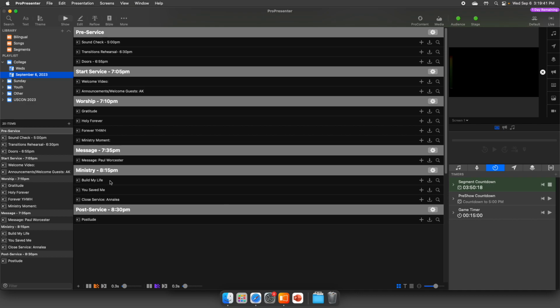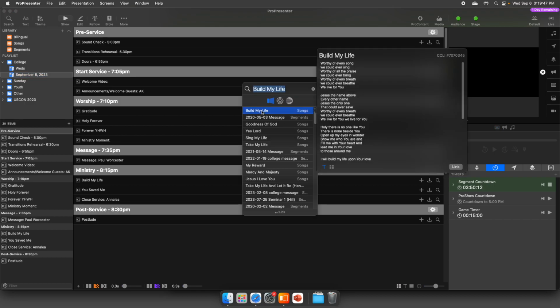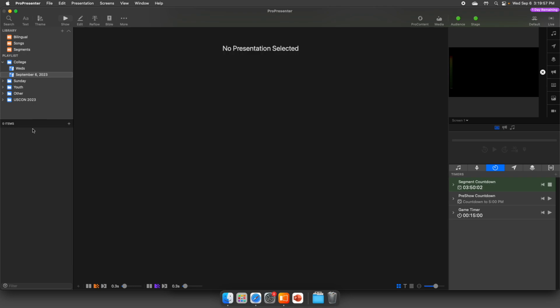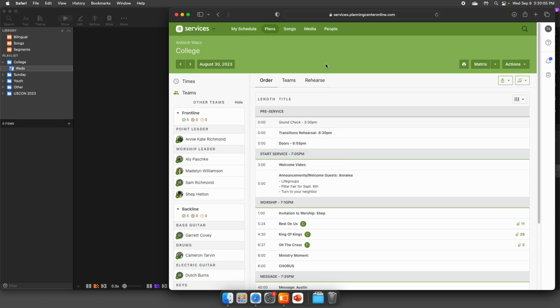And you could do things like search for this document by going over here, Build My Life. I've already gotten the library, so I can link that, and so on. There are some upsides and some downsides to doing this. So we're going to just go ahead and wipe this out and start from scratch. Okay, so Wednesday.